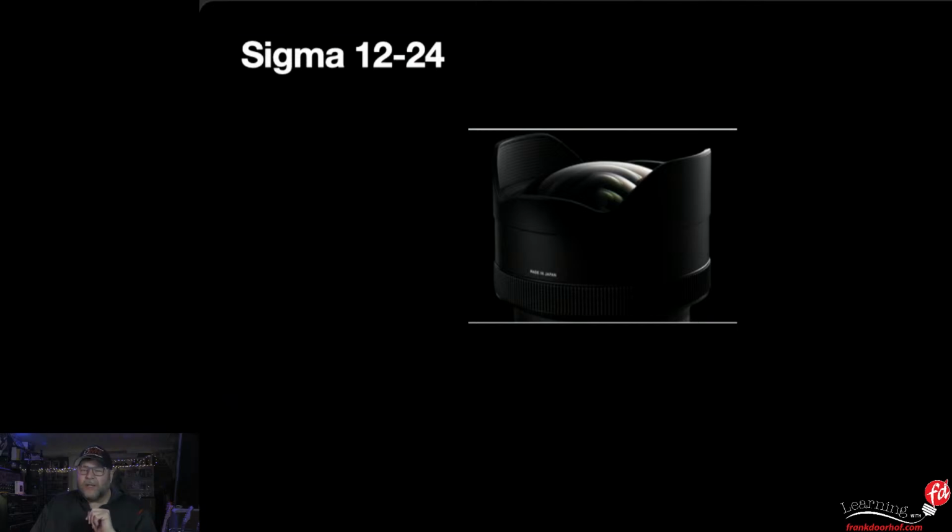Now you might think toy lens, I don't mean it in a bad quality, because this lens is amazingly sharp. I even do concerts with VB Suryadi with the lens if I need a wide angle, so this is a great lens. It's a very expensive lens also. But what do I mean with toy lens? You can toy around with it. You can get stuff really large in the front and then move it back using that distortion, and that's just so much fun to play with. So that's my toy lens to play around with.